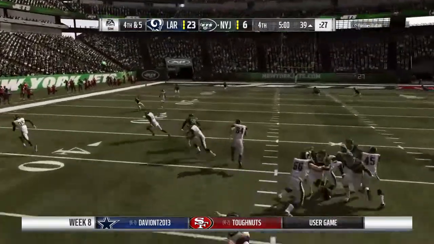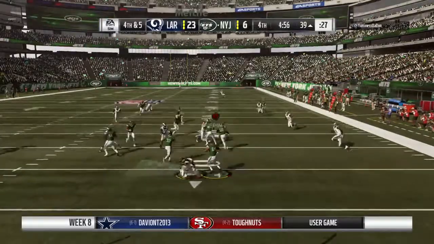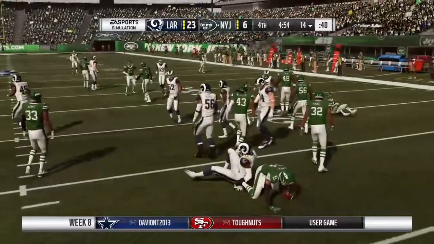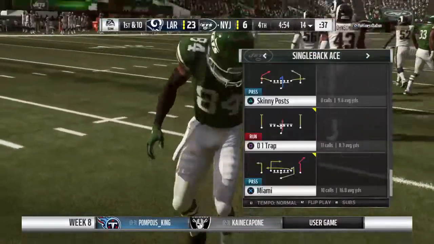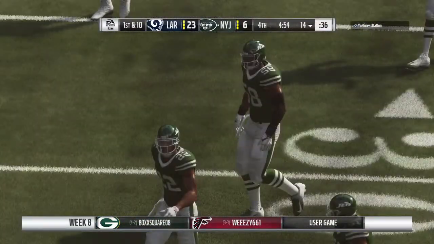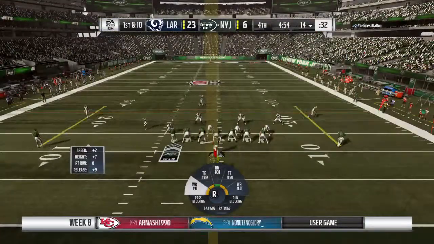On is the punter, Hecker, as he gets this one away. This is taken at the 10. Just a 25-yard punt. Not what he was hoping for by any stretch. And the Jets offense will be backed up to start this drive as they've got it 1st and 10. Darnold going to lead the Jets up now, 1st and 10.